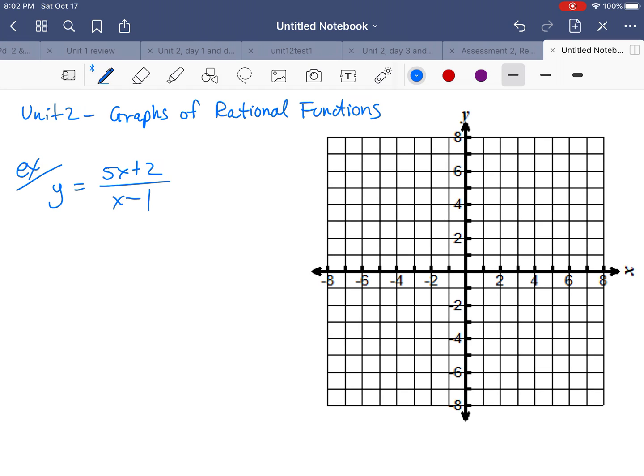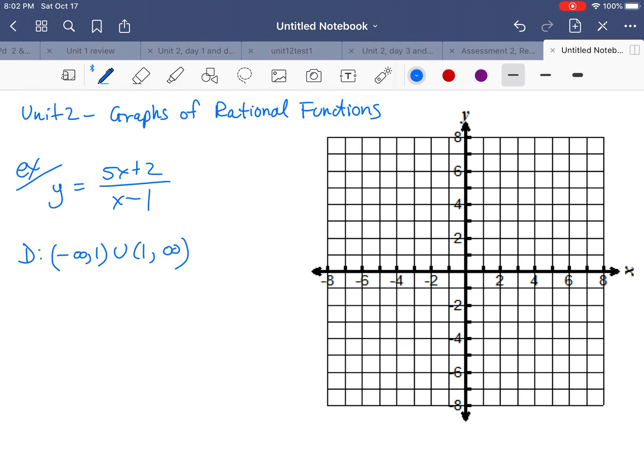You might remember that you have what are called horizontal and vertical asymptotes. We've done this a lot this year. You would never want the bottom of a fraction, the denominator, to be 0. So you would never let x be 1 here. That starts you off with a good thought of your domain. Your domain is everything but 1. So you want to say from negative infinity to 1, or from 1 to infinity. There's our domain right there.